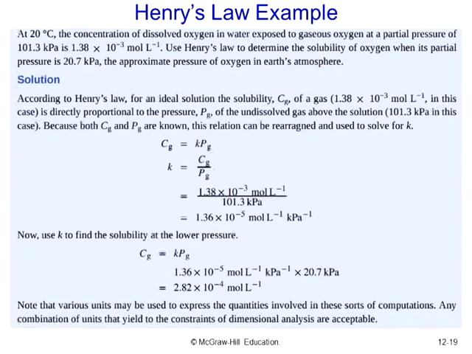So we have concentration equals K times pressure. We rearrange it and we simply put in the values. Rearrange the equation, put in the values, we solve them through, and we note that our units are proper because they cancel out and give us a value of 1.36 times 10 to the minus 5 for the K value. Now what we're going to do again is take K and find the solubility at the lower pressure.